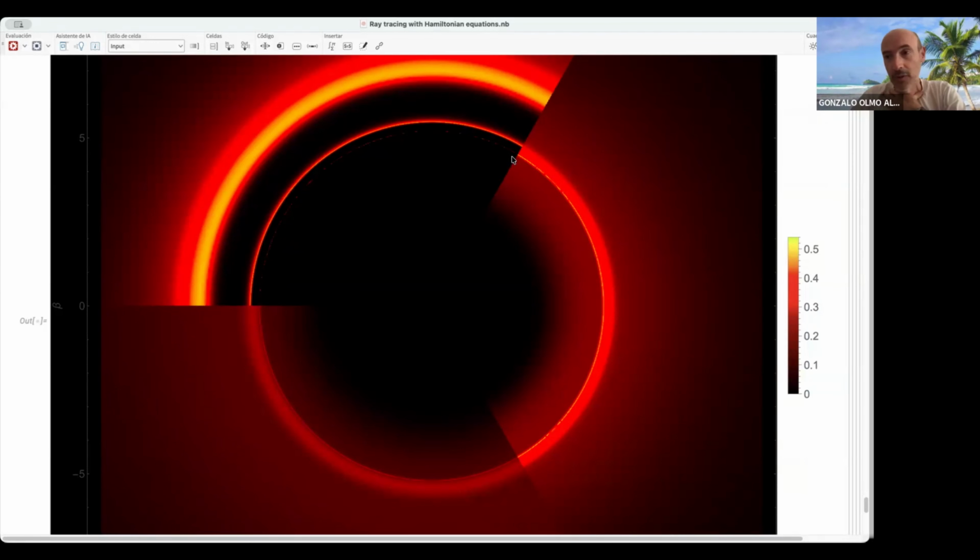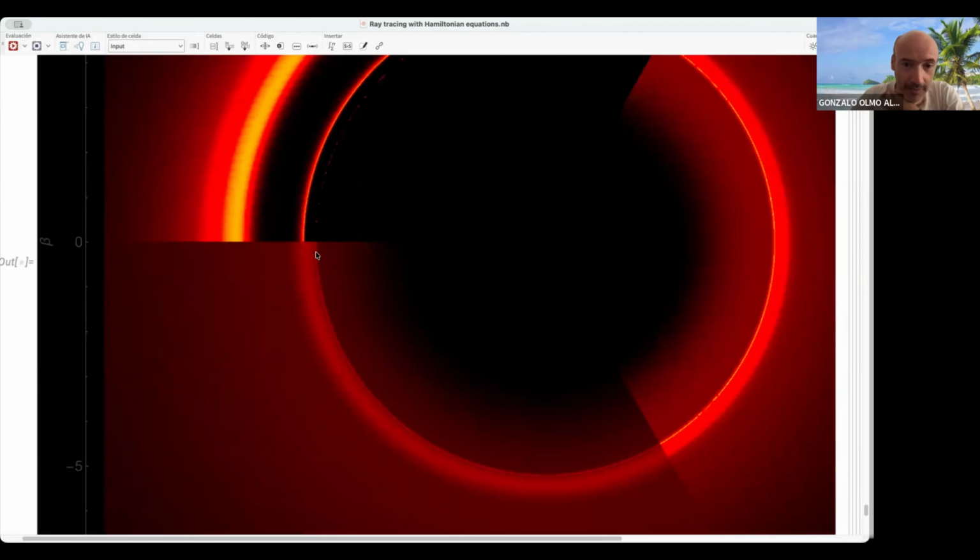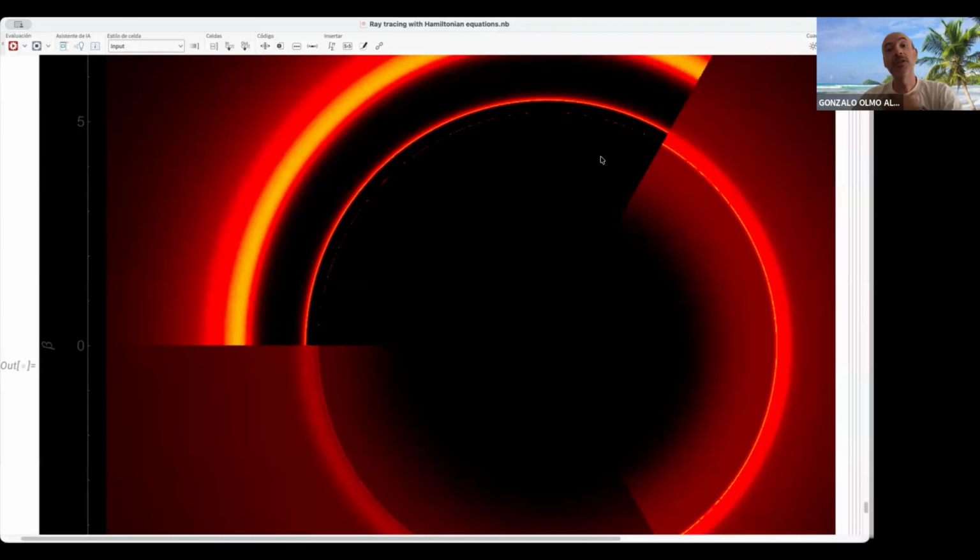But what is really common in all of them is the location and width of the photon sphere. You see, it's here. Let me make it bigger. The photon sphere is always there. The photon ring, this one, is in the same location. This doesn't change. So what we need to do is to clean the data. First, from an observational point of view, we need to obtain very high quality data, such that they allow us to see the different contributions, including the light ring.